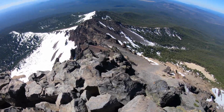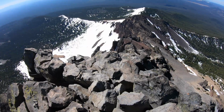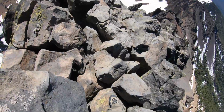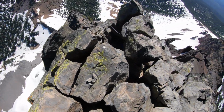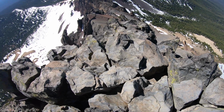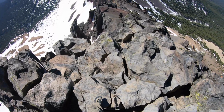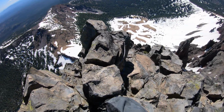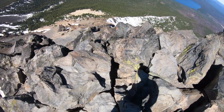Looks like this is the summit of Deerskull Peak. Honestly, the climbing section was not as bad as I was thinking it was going to be. And in my opinion, I think you could probably do it without a rope. But because I have a rope, I am going to use it. And I see some rappel slings right there. First, I'm going to enjoy a well-deserved drink of water.